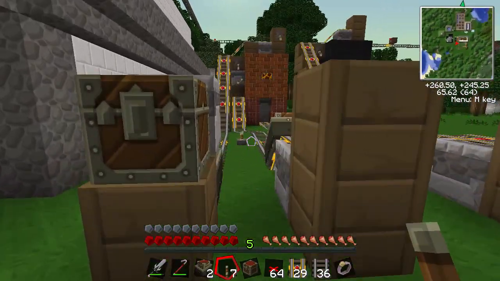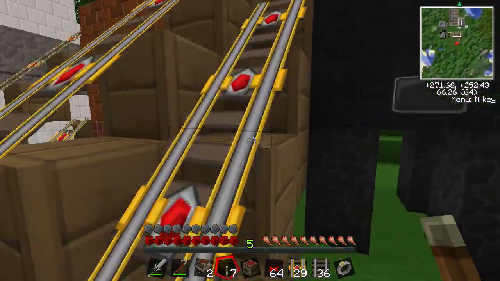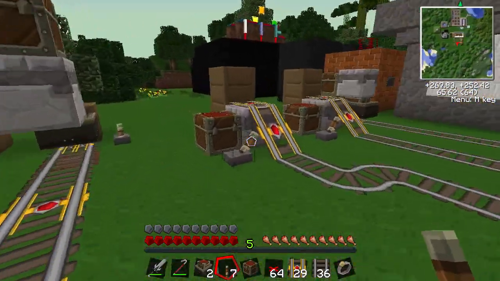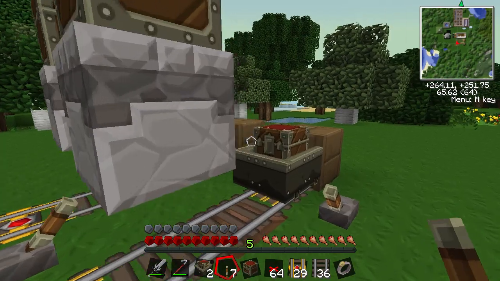So I've been having a little think about what I've wanted to do with these Railcraft items. I've reconfigured this, so now the unloader is on the bottom and it works fine. Let's see if we can get a little demo of this. Coke coal. Pop this in the chest.